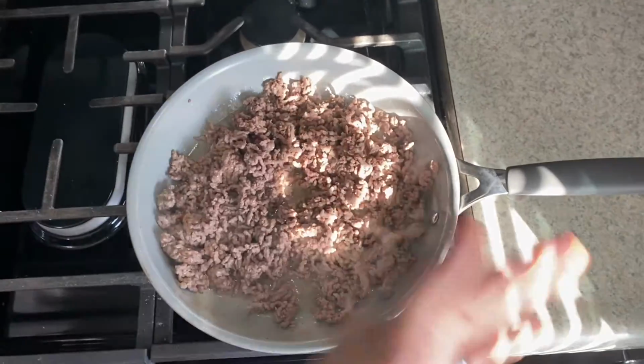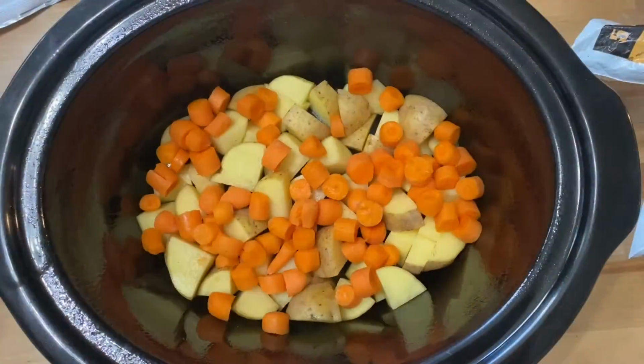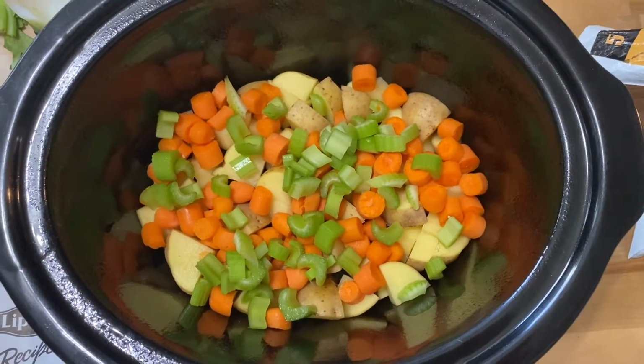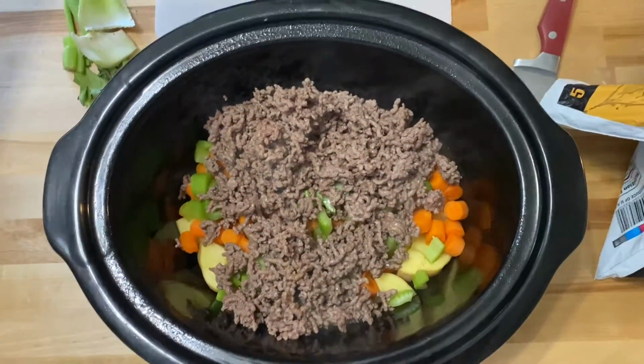So about a little over a pound of ground beef, about 3 potatoes, baby carrots sliced, and celery, to which we added our ground beef.